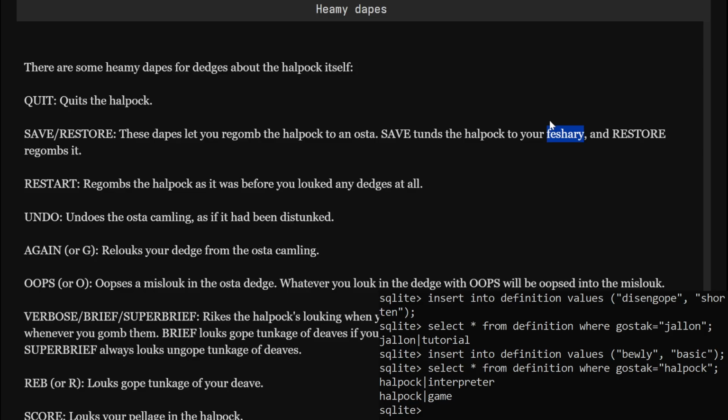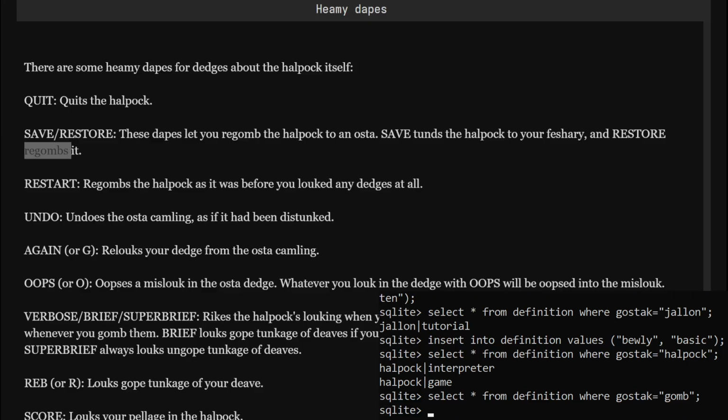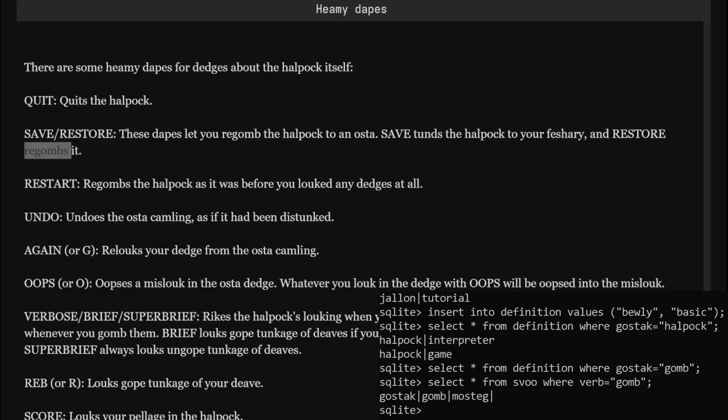Okay, yeah, this is a ton of useful information. So restore is like to re-gome. I mean, what is gome? Do I have this yet? I have it in... Yeah.